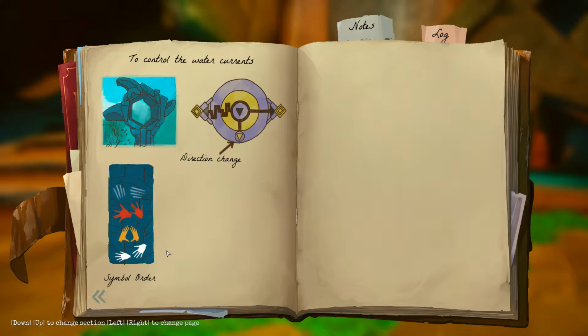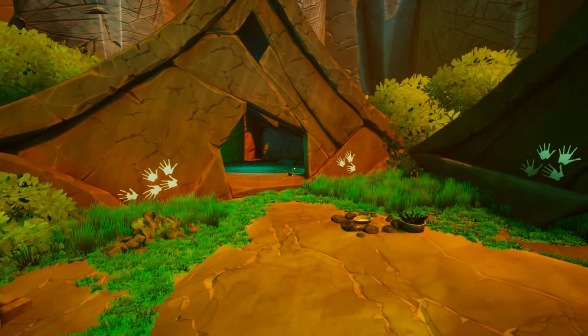So we first need to press the button that's on the same level as the hut with these white hand symbols. Then the next one that's on the same level as the hut with the yellow hand marks, and so on and so forth. That's my theory. So without further ado, let's see if I'm right.